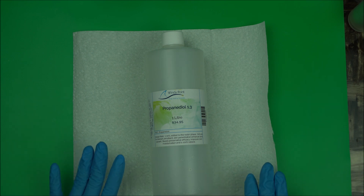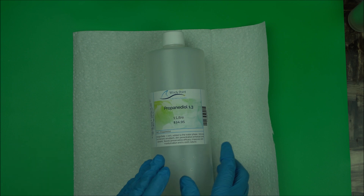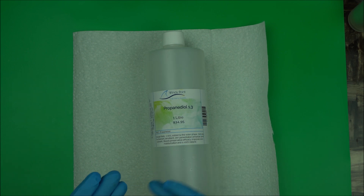You can use this to substitute glycerin in any formulation, meaning you use it as a humectant in your water phase. It's very powerful — mainly I use it up to three percent, sometimes I don't even use it more than three percent in the water phase. So add it to the water phase of your formulation, whether you are making lotion or other products. You can use this in the water phase of your formula, but mainly this is for the water phase.